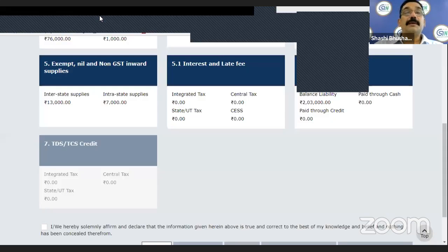See, in the ITC table, we had a section of eligible ITC. What is required to be furnished in this column is the eligible ITC based on the inward supplies in this particular month, in the tax period of July, and when you file August, in the tax period of August.